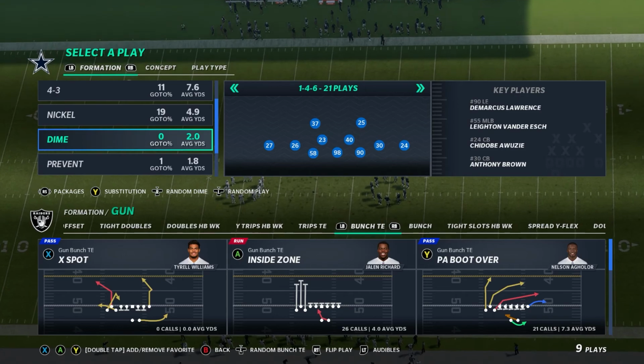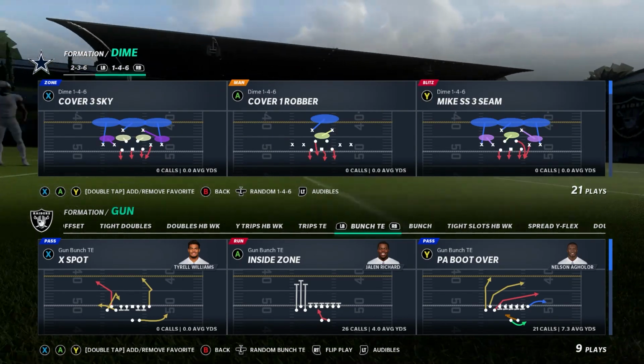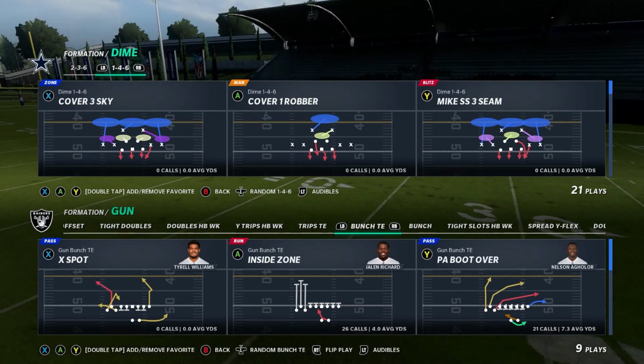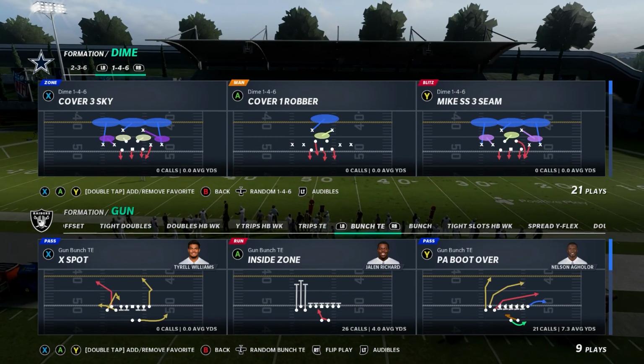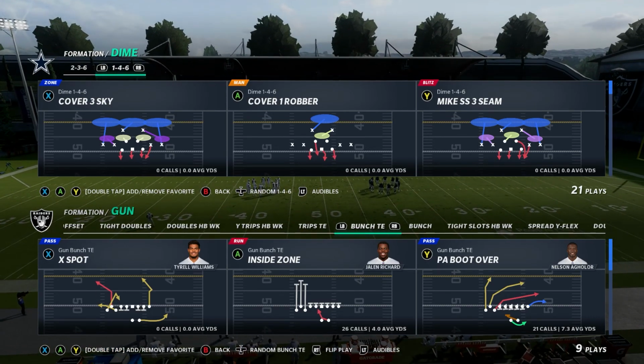So pretty much right here we have big dime 1-4-6. We're going to be running the play cover 3 sky, and on offense we're going to be running PA boot over out of gun bunch tight end, and I'm going to be blocking the running back as well as the tight end, showing you guys that the blitz setup works really well. So guys, without further ado though, let's go ahead now. Let's move into the blitz setup.